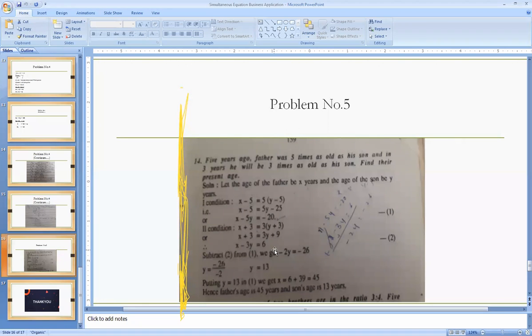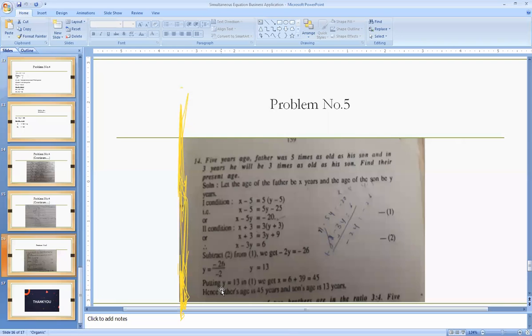By considering these equations, we have to calculate the value of x and y. Just by looking at them, we can see the x values are the same. So if we change the signs of the second equation, minus 3y becomes plus 3y, and plus 6 becomes minus 6. Therefore plus x and minus x cancel, minus 5y and plus 3y give minus 2y, and minus 20 and minus 6 become minus 26. Therefore the value of y is minus 26 divided by minus 2, which is y equals 13.